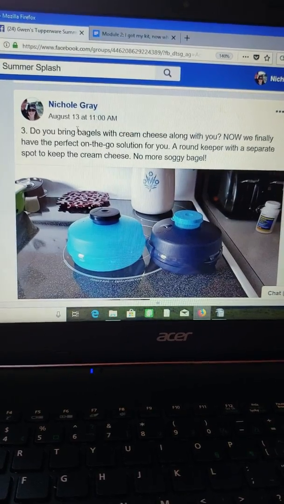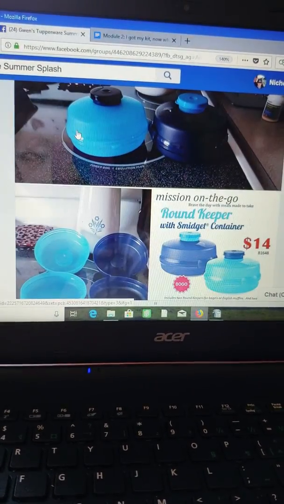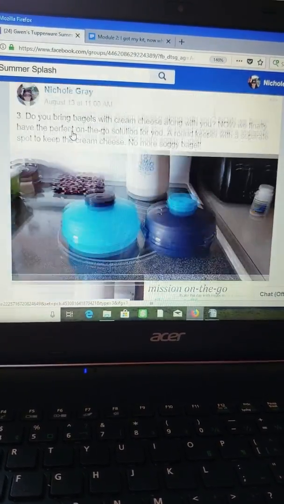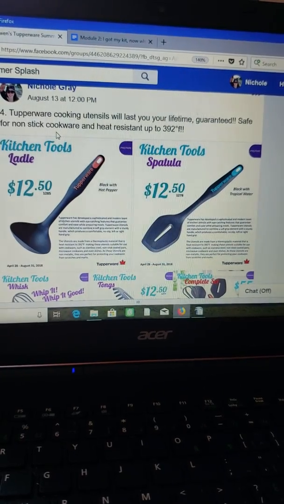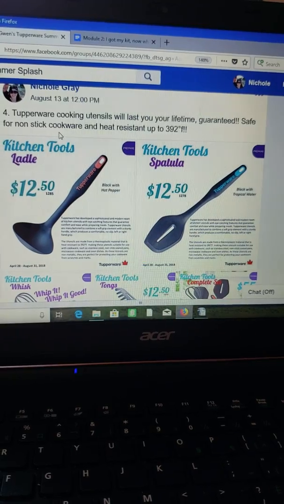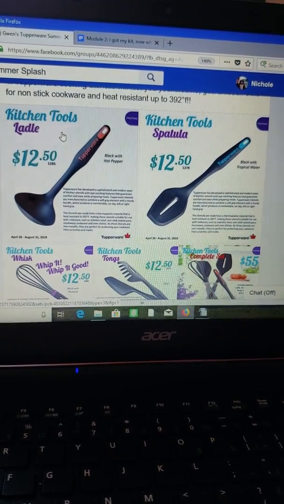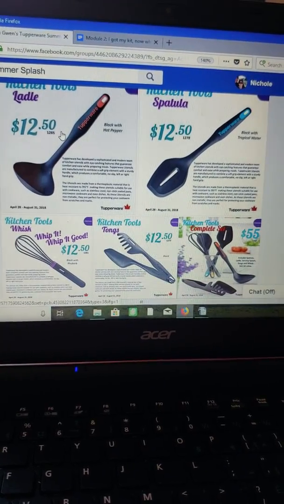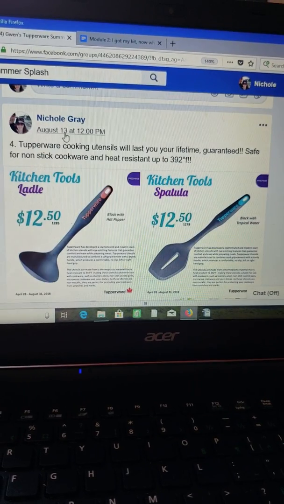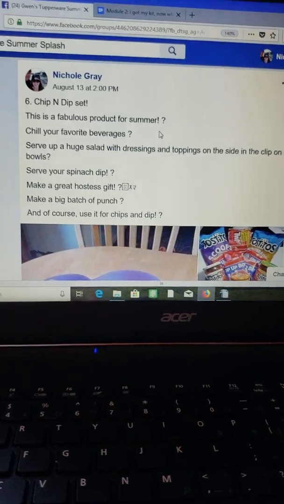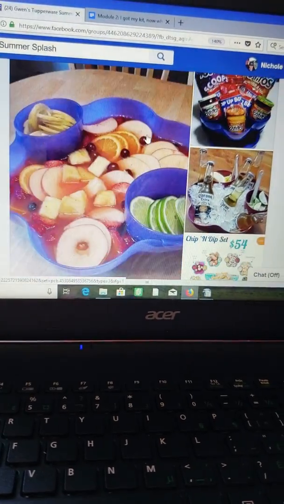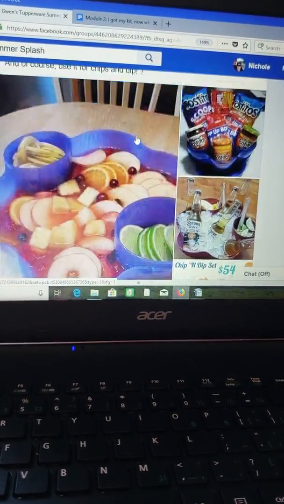This is number 3 here. It's scheduled for an hour later, and again, some real life photos of it. And this is another sale product that I'm featuring. Number 4 here, an hour later. This one is items from the regular catalog. Number 6, this one is from the regular catalog as well. And we've got some real life photos there as well as the price.